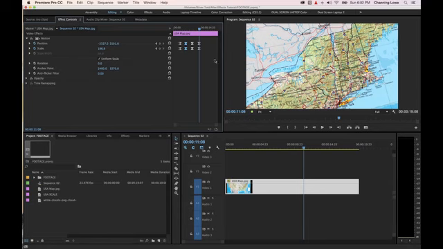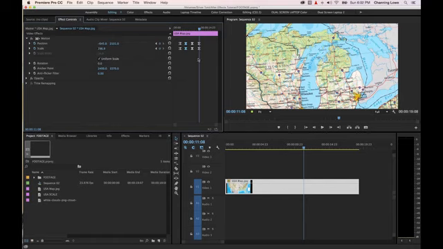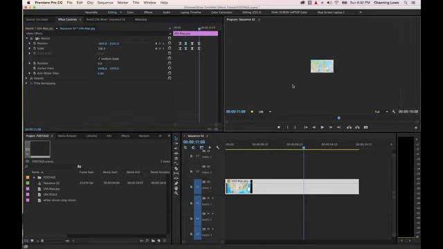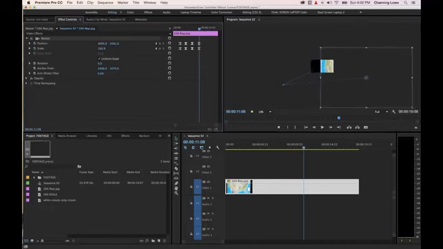I'm going to add 2 keyframes there, and I'm going to move this over. Actually, I can just go to fit 10%, hit on my motion wireframe, and just move this over so I can kind of see what I'm doing to the state of California. And we'll zoom out at that point.